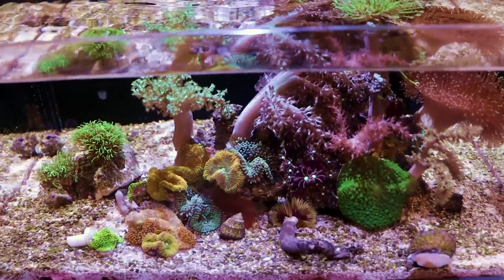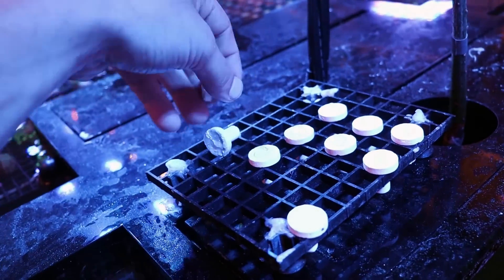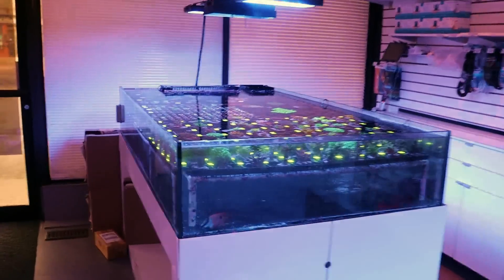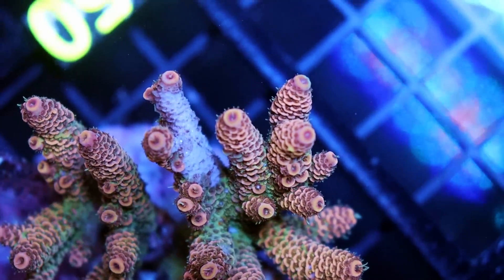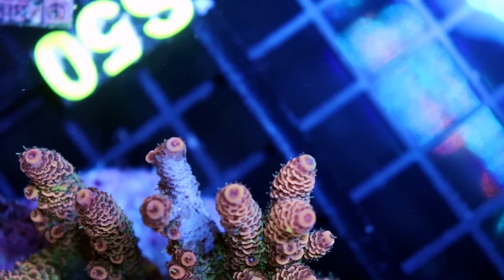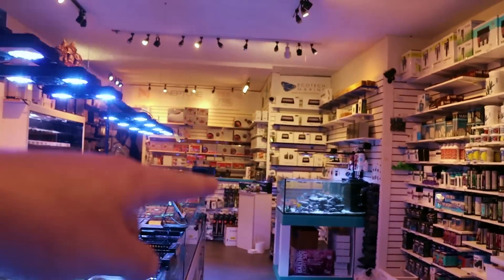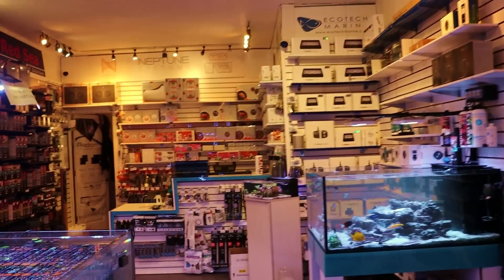What do we do to fix bleached corals? Now this — just noticed over here a little bit of tissue recession on this one piece. That is not bleaching. When we're talking about hard coral — Acropora — this looks like a millie here. This is not bleaching, this is tissue recession. What I typically like to do is put a coral in low light. So what I've done is turn down the lights on that tank. And sometimes a little bit of spot feeding can also help.